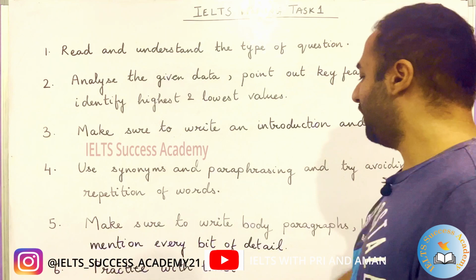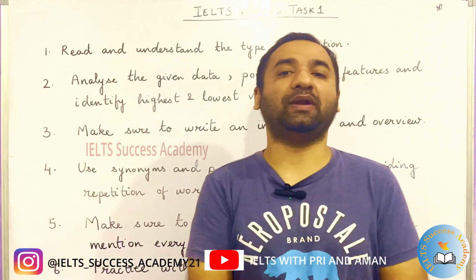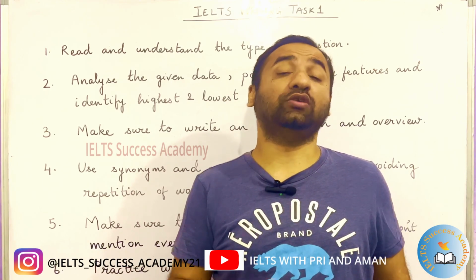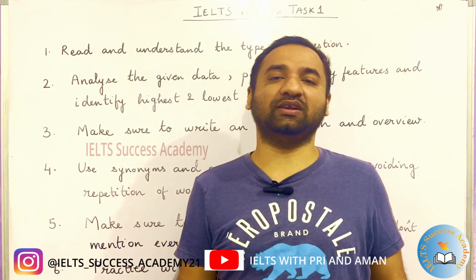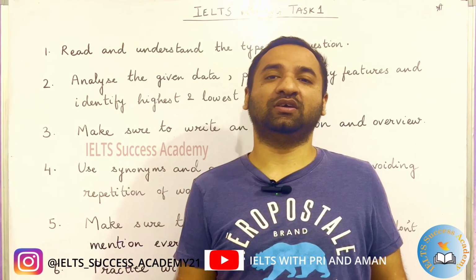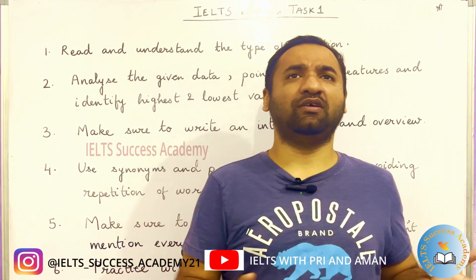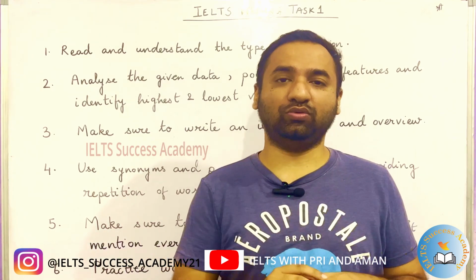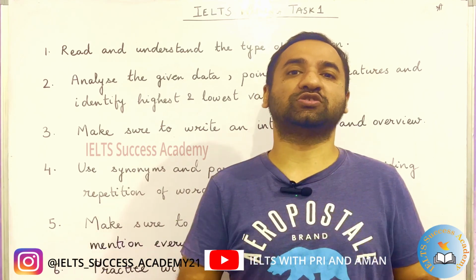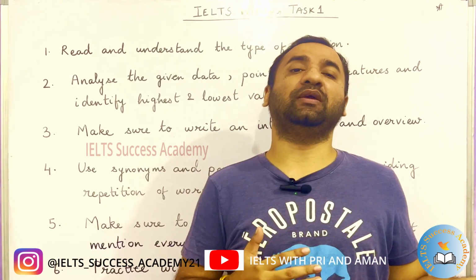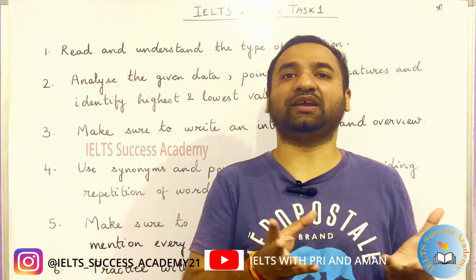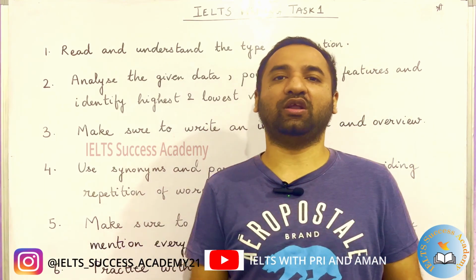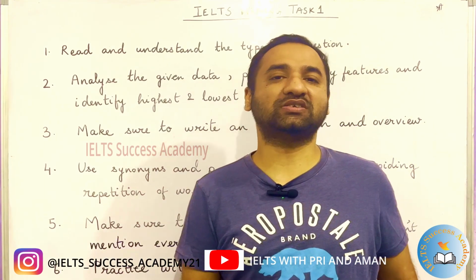The sixth one is practice with a timer. Try to practice with a timer. Why? Because you will be given only 20 minutes, or you should do writing task 1 in a maximum of 20 minutes. I urge students to do it in 16 to 18 minutes so that they always have time to check their mistakes with regards to spelling or if they made mistakes in any calibration of the data points. So these are 6 ways on how you can better or master your IELTS writing task 1.